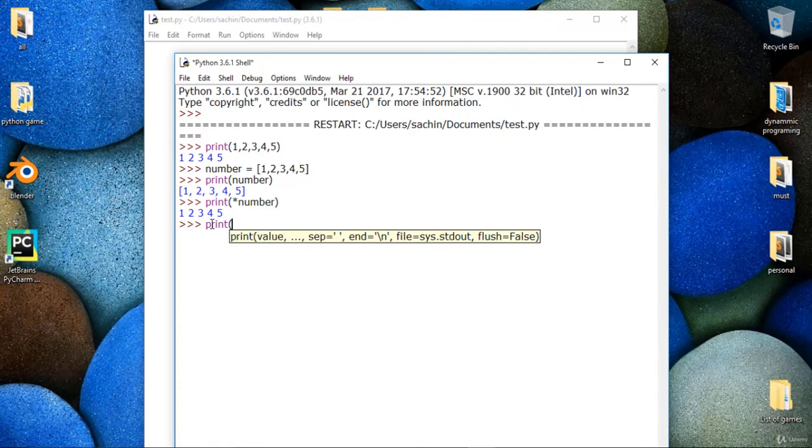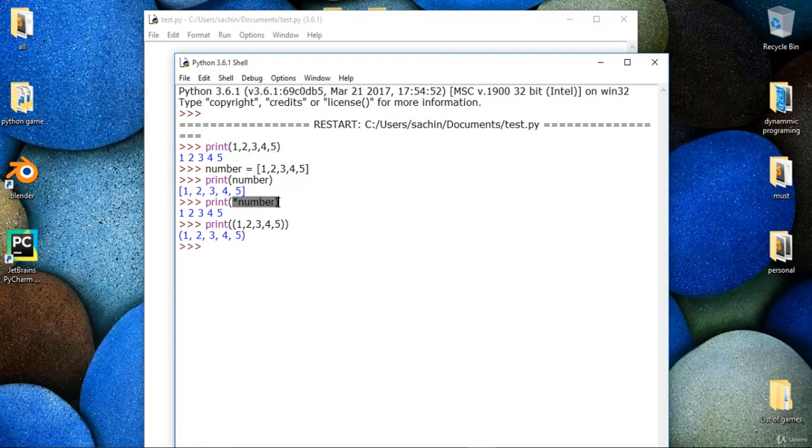Basically it is saying just pass a tuple here, that means 1 2 3 4 5. So if you see here, this is the tuple. So this asterisk numbers has created a tuple, which can be iterable, and we have this numbers as an unpacked numbers from the list.